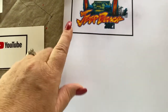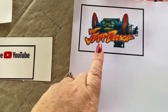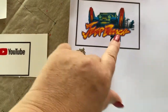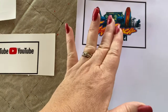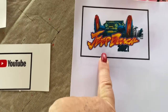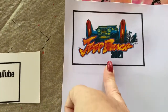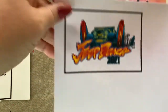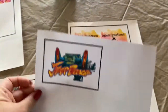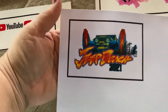And I'm sealing it because, if you were to put this on your cup, your epoxy will soak into the sticker. And then it leaves this half-soaked look to it, like a wet look. So I like to spray this at least three times. Then I will cut it out and stick it on the cup. But that's just how I do it. Everybody has their own preference, but that's the way I like to do it. So this is sticker paper, and the reason I chose sticker paper is because I wanted it to be really vibrant.